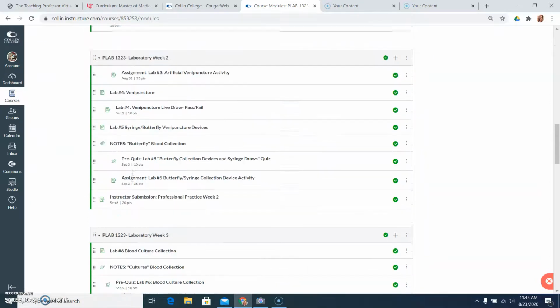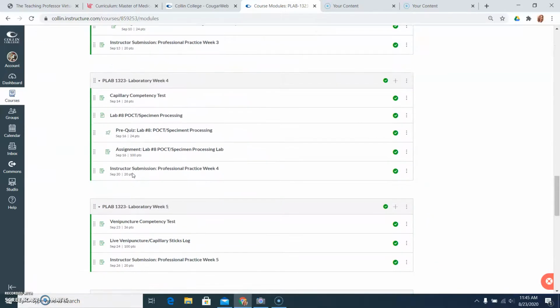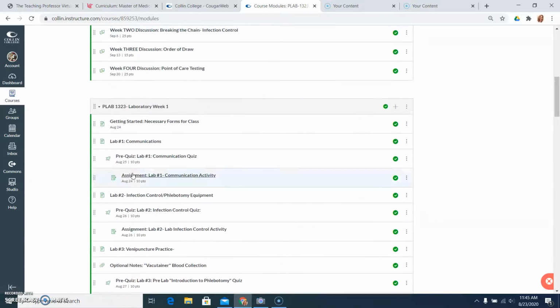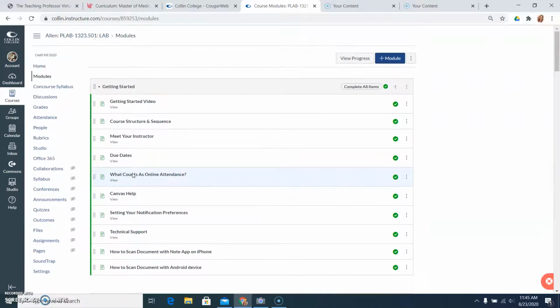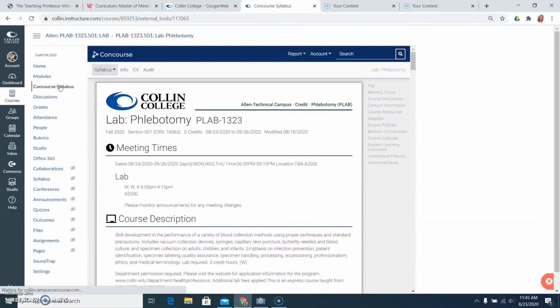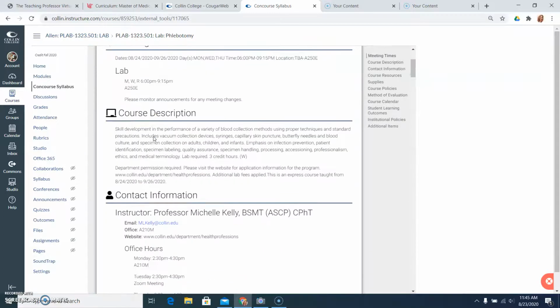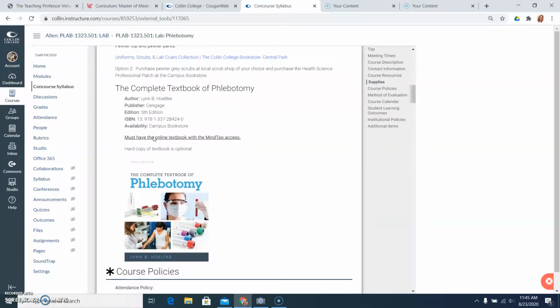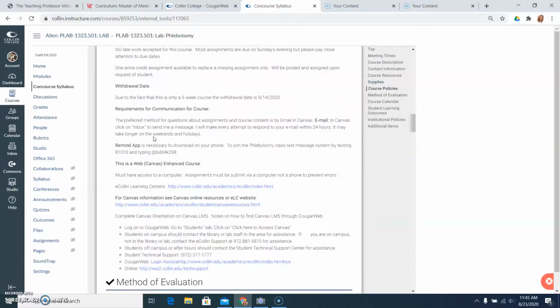But that is pretty much this course overview. Since most of this will be in person, it shouldn't be too difficult because you'll have access to your instructor to ask any questions, but that is the layout of the course. Now, your course syllabi link should take you directly to the syllabus of your course, and you are going to want to review that syllabus closely with all the information required as far as textbook requirements and so forth.